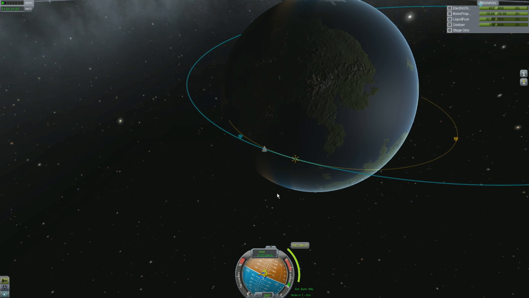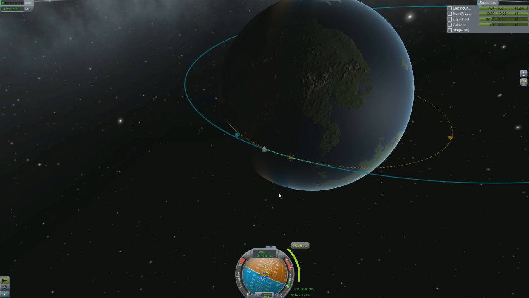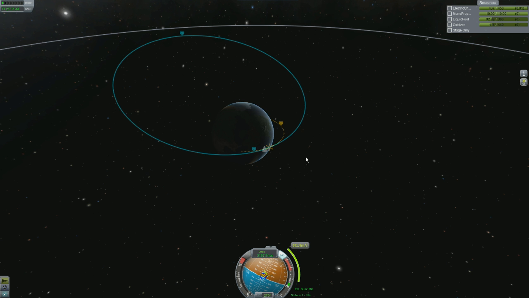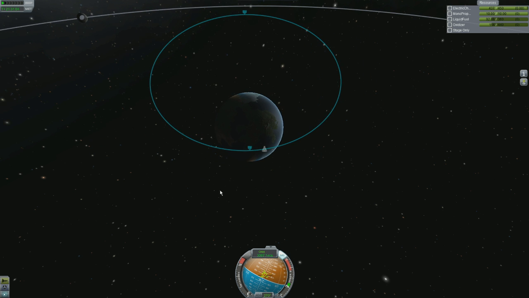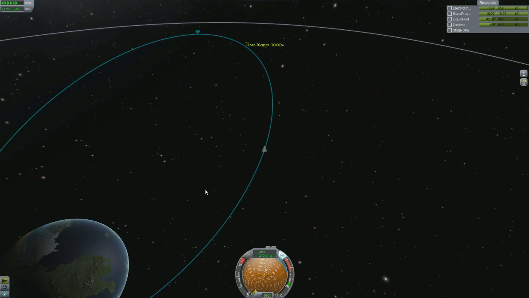Let's move it down. Actually, you know what? It's not. If we run it here, that would probably be a better option. Unfortunately, I've passed the periapsis. So let's take that manoeuvre out. And then let's just let time run its course. Let him go all the way out to here.